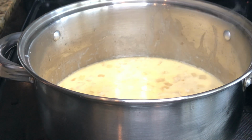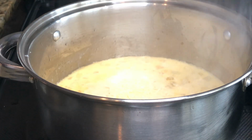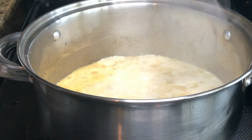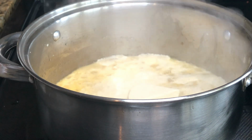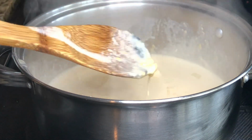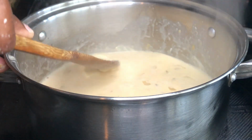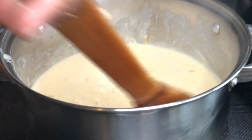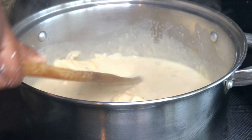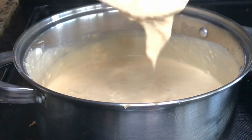Now to my milk, I'm going to add some cheese. So I'm going to add some Parmesan cheese. And I mean, this is the cheese that I will be using, but you can use whatever cheese you like. I will also use the Laughing Cow, the original. It's a Swiss cheese. We're gonna go ahead and use a few of those in there like that. So now we're gonna just break down our cheese. Before I add any more, I just want to make sure my Laughing Cows break down to see if I'm going to need any more cheese, okay? So once it breaks down, we'll come back. All right, it looks good. It has enough cheese. It's not too liquidy and it's not too thick, okay?